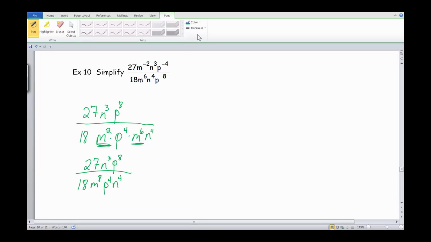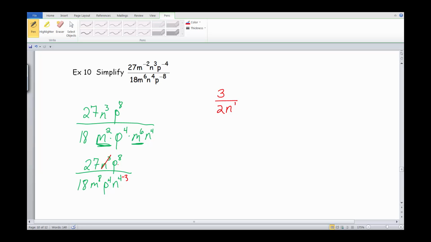And now we can go ahead and simplify the numerator along with the denominator. So 27 and 18, just looking at those two, it looks like we can divide both of those by 9. So we would end up then with 3 over 2. We have n raised to the 3rd on top, n to the 4th on the bottom. Notice again, just like with how we did example 9, I'm looking at the exponent 4. It's larger than 3, so we're just going to subtract 3 from it. Get rid of that on top, and then end up with n raised to the 1st power.